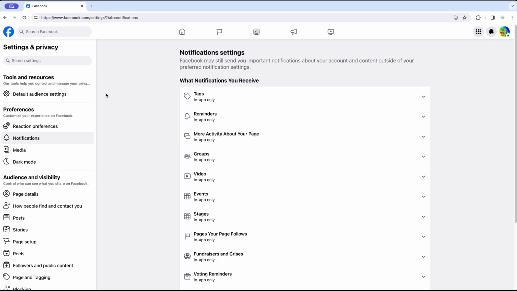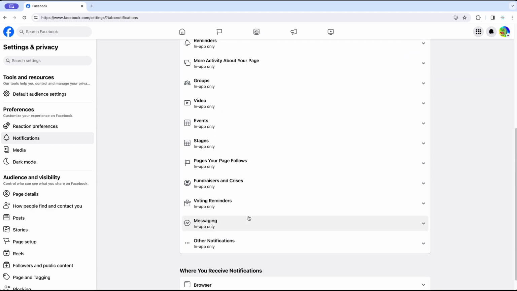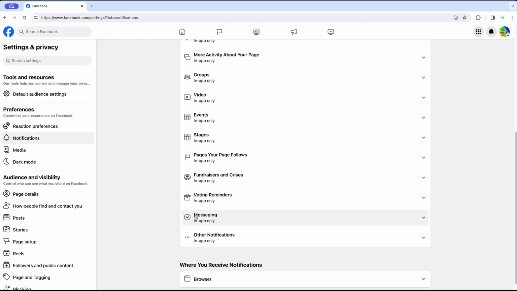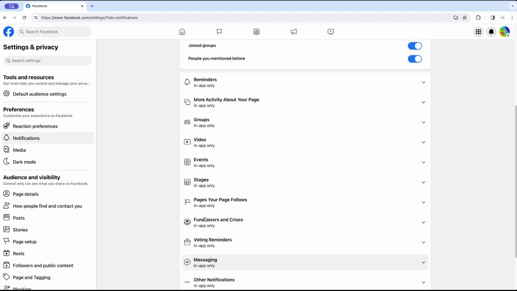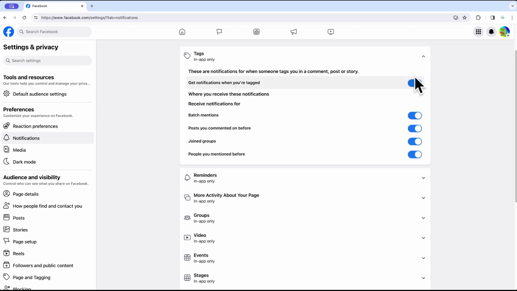Your notification settings. So this is going to just show you any of your notifications in here if you have these changed. So if someone tags you, then you're going to get notifications, and you can choose if this is just through the app only, or some of them may be email as well. And you can click in and change each one of these. So if you get a notification if someone messages you for groups, etc., and you can go in and change all of these and toggle on or off what you want.